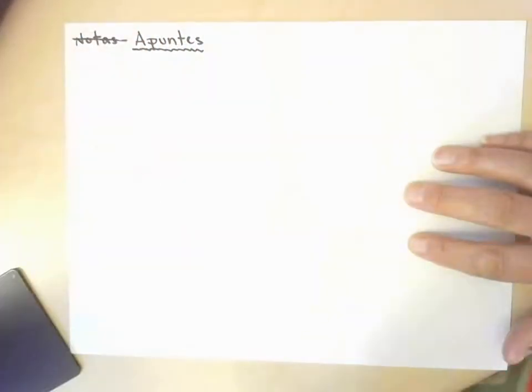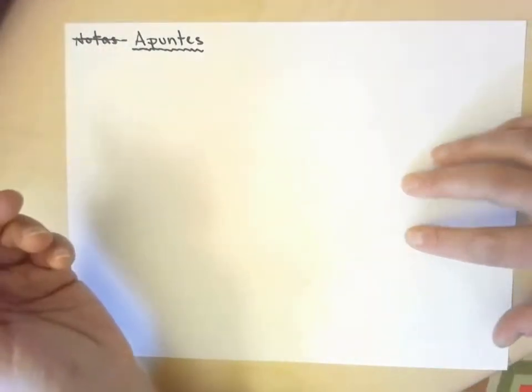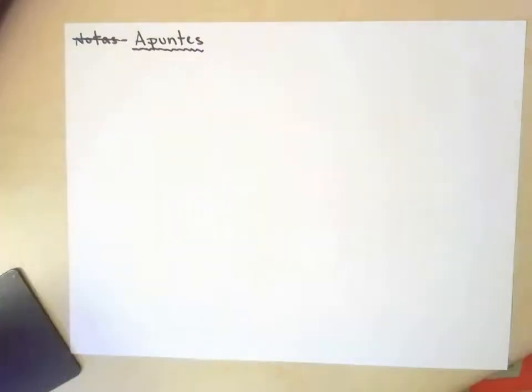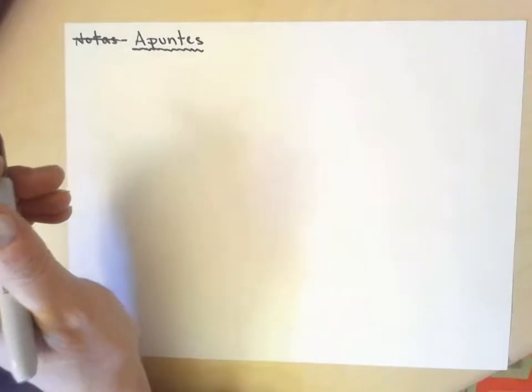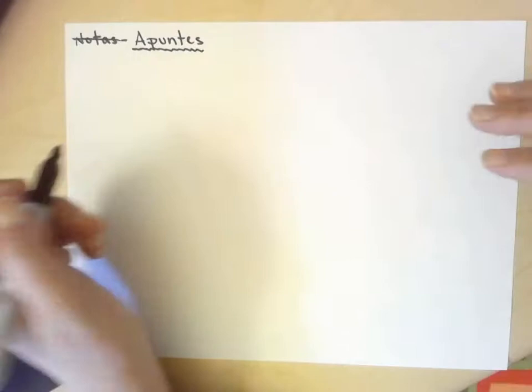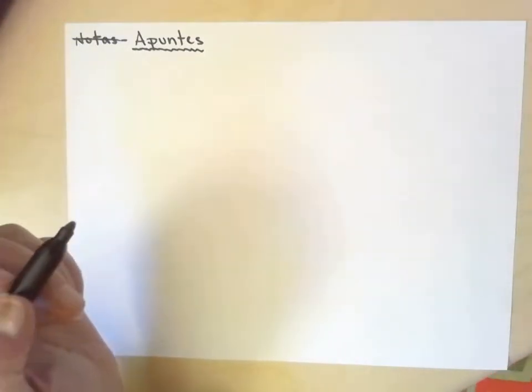Now, I must say, I'm guilty sometimes of using notas a lot because I usually like to use the cognate, especially for my lower level Spanish, so they understand what I'm talking about. But the word really for taking notes in a notebook, handwritten notes, is apuntes, okay? We're going to tackle a little bit of grammar. We got to get a little bit specific.